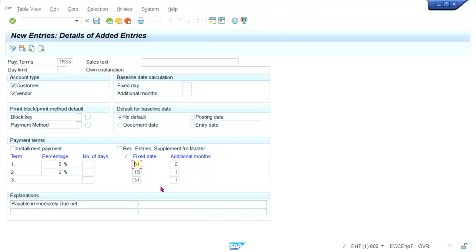And what about the baseline date, guys? Baseline date is required or not? Yes, it's required, sir. In every case, as we need to decide from where we can start with the due, which date will be considered, either the posting date or the document date. We have to decide one of them so that we can consider it for due date.